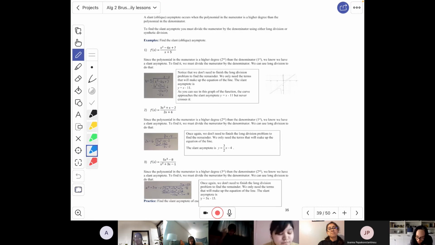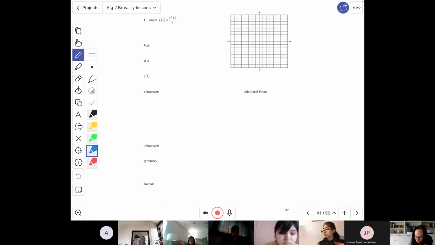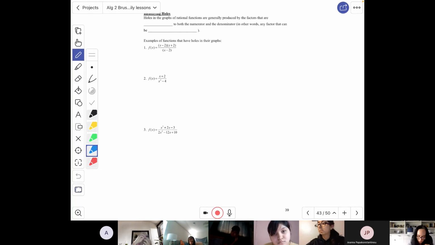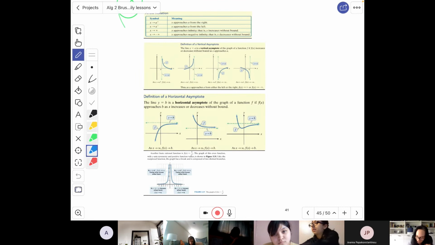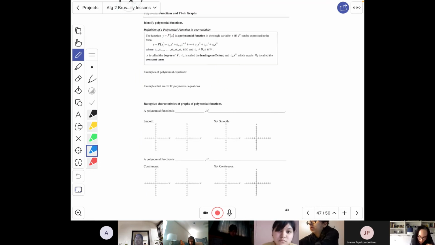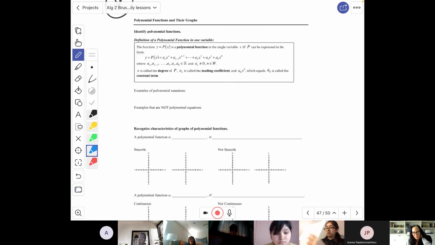Now I'm going to skip rational functions because it is a huge topic with holes and other discontinuities, but unfortunately we don't have time to discuss that since tomorrow is our last day, and there's other things that I think we need to have at our fingertips before we go into pre-cal. So pre-calculus talks about a very important topic known as limits, and then talks about whether things converge or diverge and what they converge to and what the limits are.